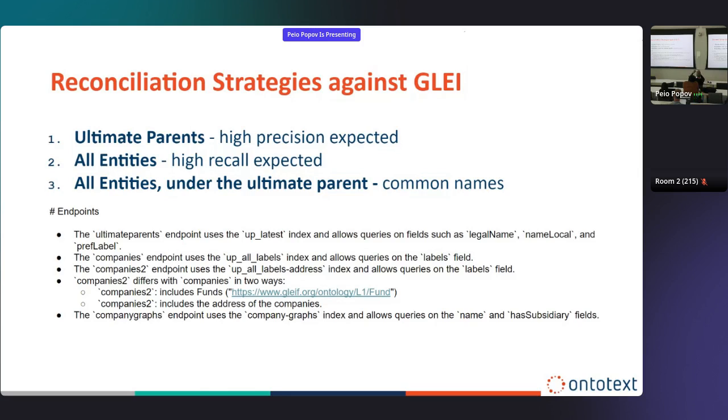With the ultimate parents, I expect high precision. I hope that you know type 1, type 2 errors, but I expect whatever I tag to be the right one. I'm happy to miss stuff. The second approach is the all entities index, where I expect a high recall. I expect a lot of errors, but everything should be tagged.